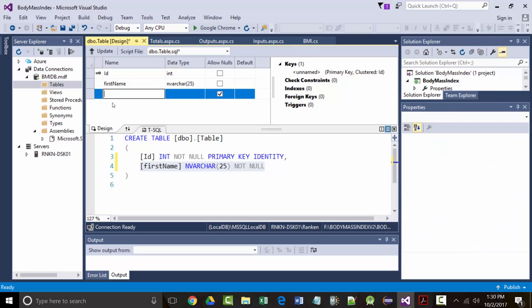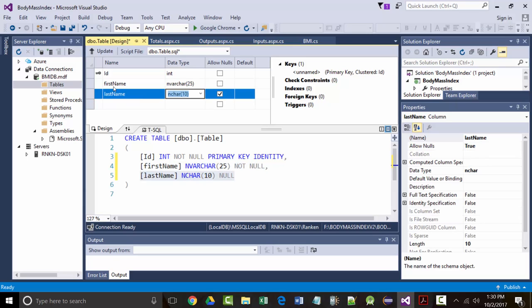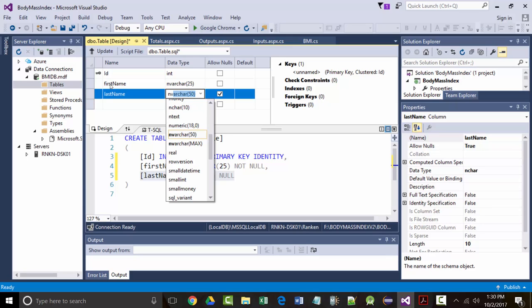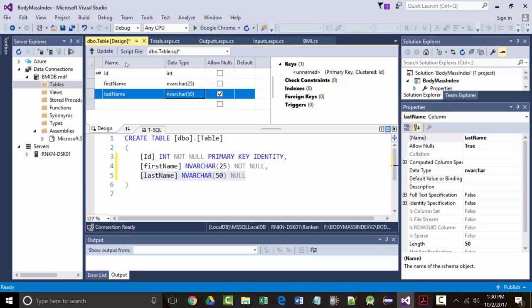Then come down to the next line, and I'm going to put in last name. Again, make that an nvarchar. And you don't even have to click the down arrow like I did. Notice if I type in NV, how it changes it. Did you see that? So there are a few, I don't know if you'd call them shortcuts or not, but kind of.